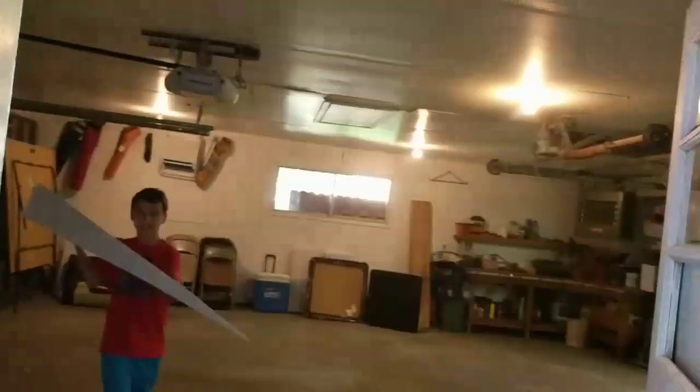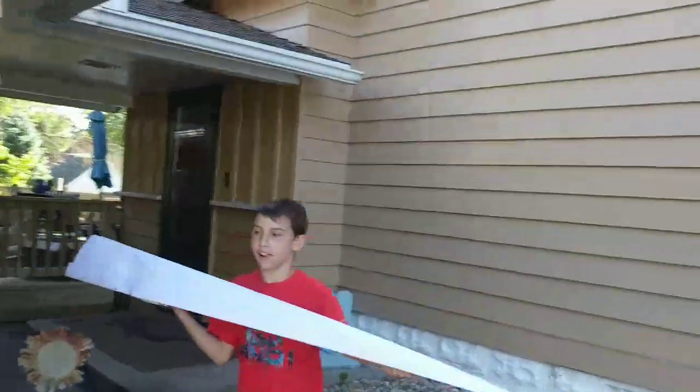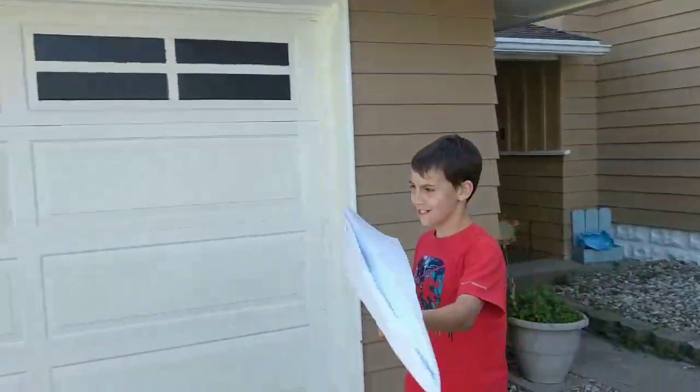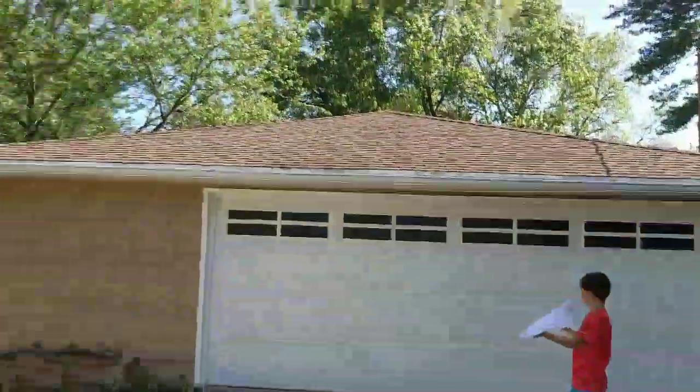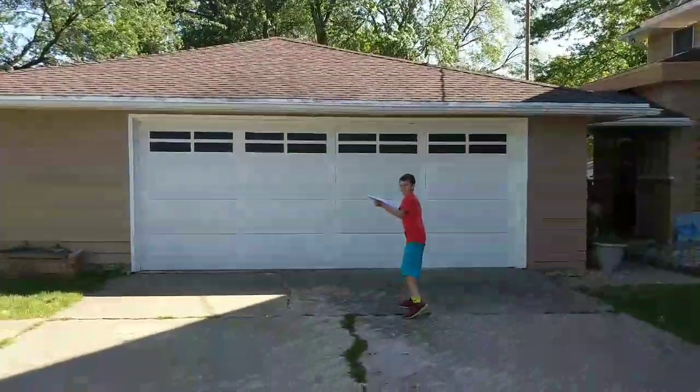All right, we're back. We fixed it. Got to hold with two hands. Wait. The wind. It's strong. Okay. Oh my gosh. The world's biggest paper airplane. Oh yeah. Ready, throw it with two hands. Wait. Throw it.